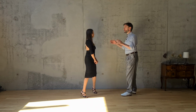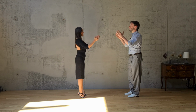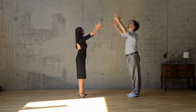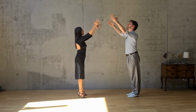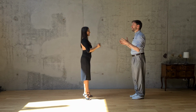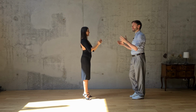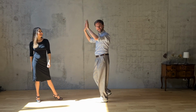And for this, face your partner, and the first exercise is to really send all energy to your partner. One more time, and it's like everything is going. We send it once to you like this, and it feels very nice, also when I receive it, and in the group even more during the classes. But if we dance like this, we will send our partner to the end of the room.